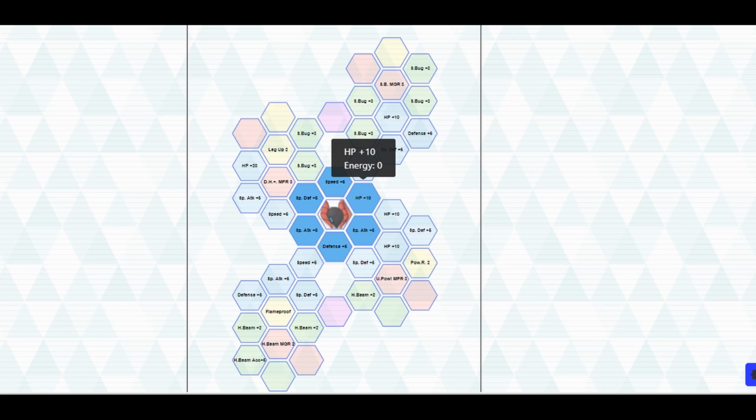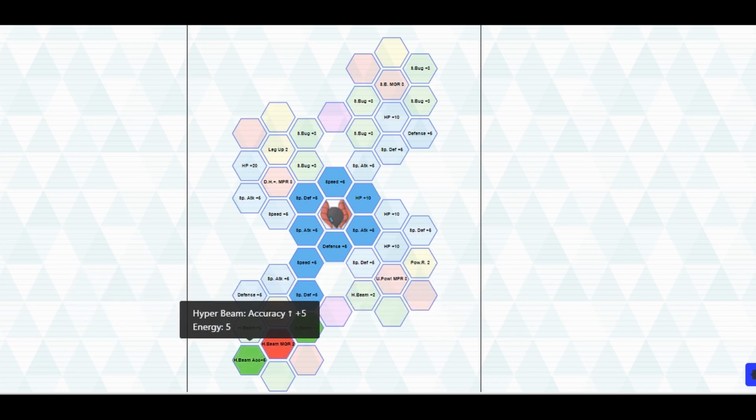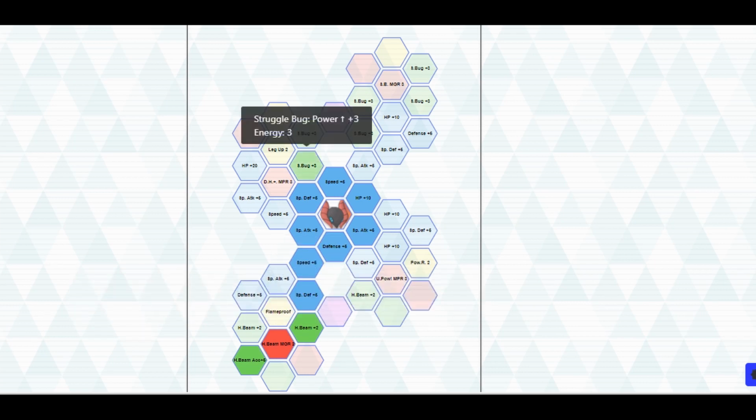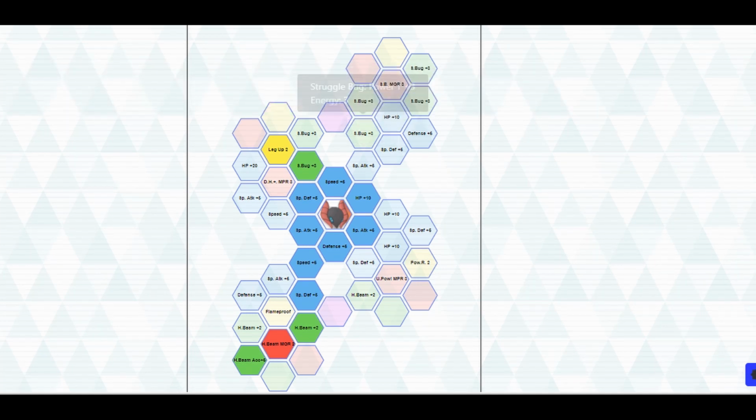The next thing that I went for was definitely the Hyper Beam move gauge refresh 2 and the accuracy. So it's increasing the accuracy of Hyper Beam so it does hit, because you don't want it to miss and you've just wasted 4 move gauges. Then we've got move gauge refresh 2. Then I also went for leg up 2. Leg up 2 is once per battle, has a moderate chance of reducing the sync move countdown by 1 when it enters into battle.